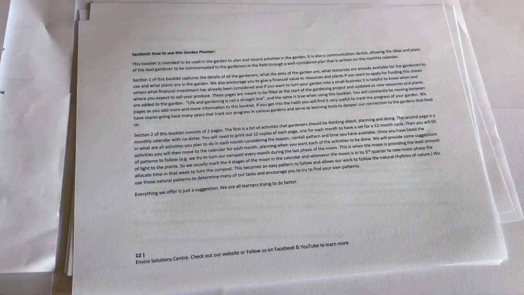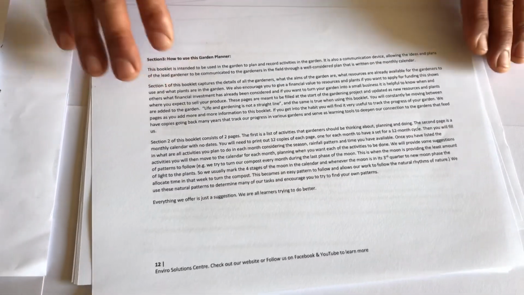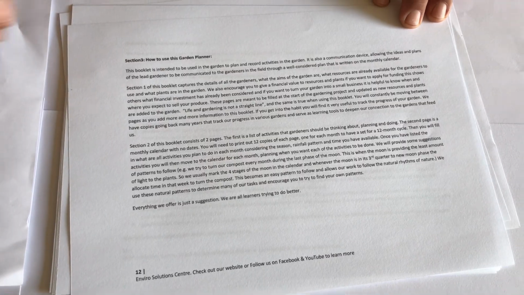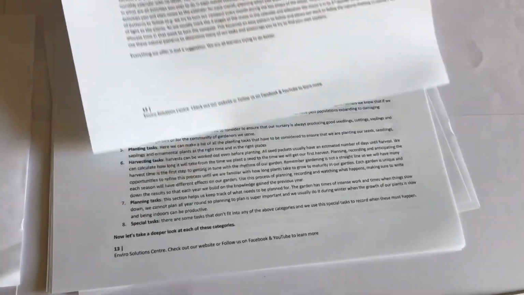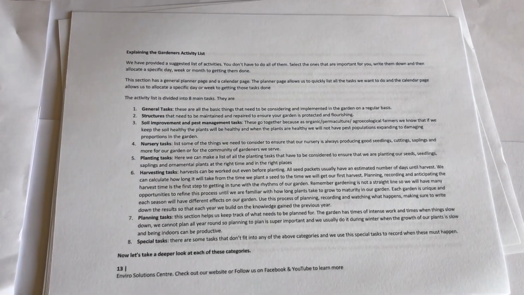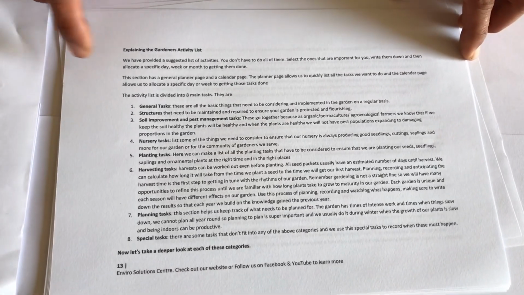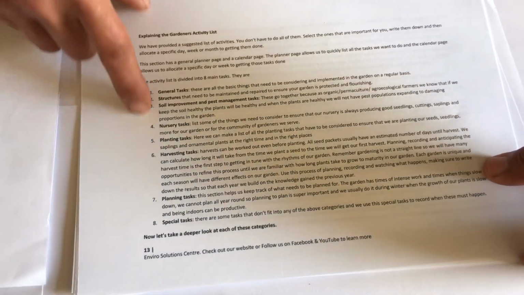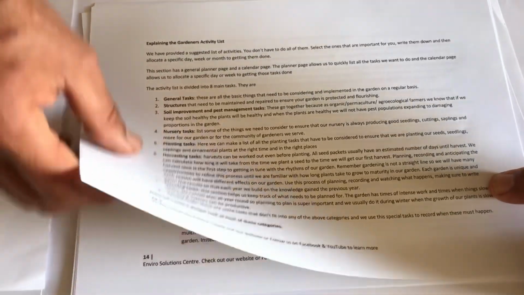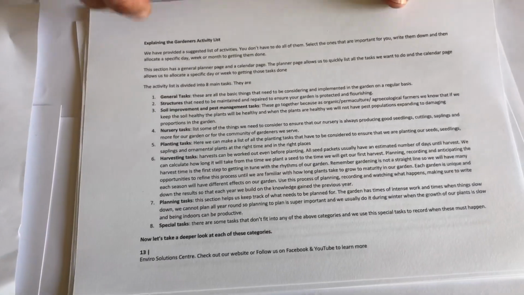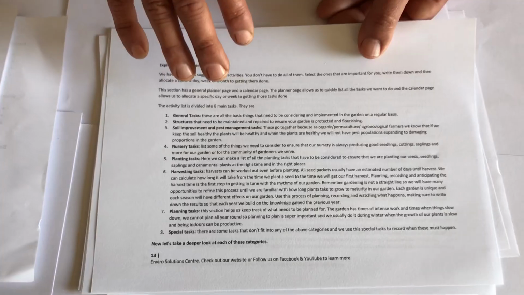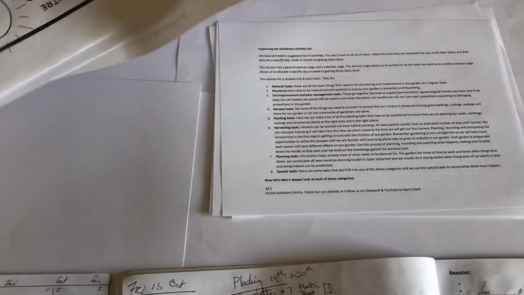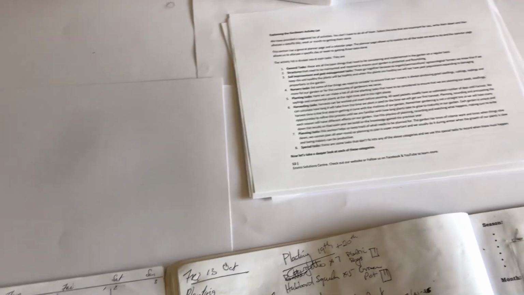Section 3. So this section 3 is really an explanation of how to use the calendar, much like we've done in this video. And it also goes into much more information around the general task, the structures, the soil improvers, and they're numbered 1 to 8. And then we start going into much more detail. This one you don't need to print out and keep with your planner. So this part is the part that you will assemble.